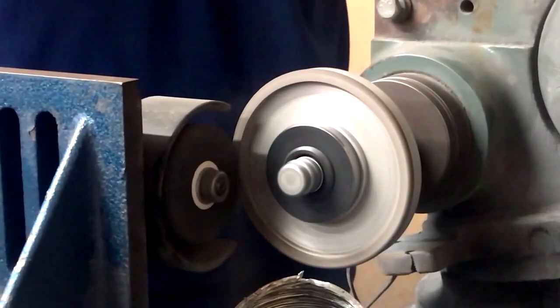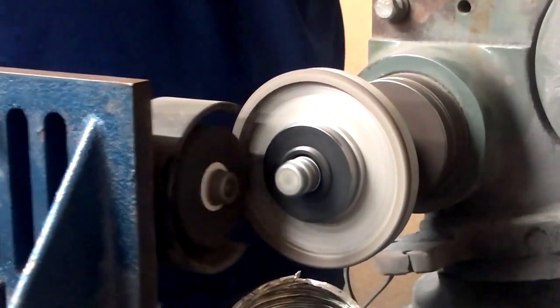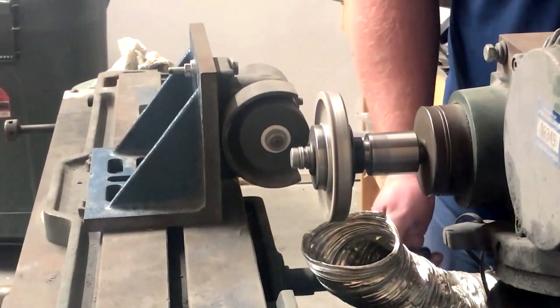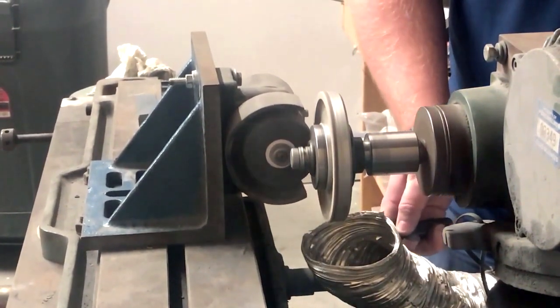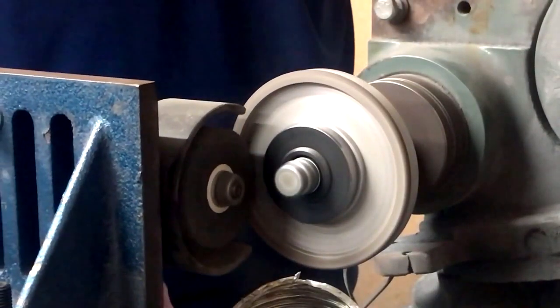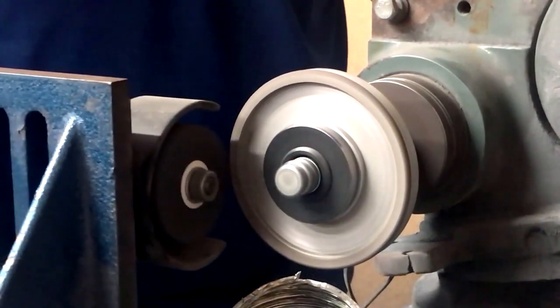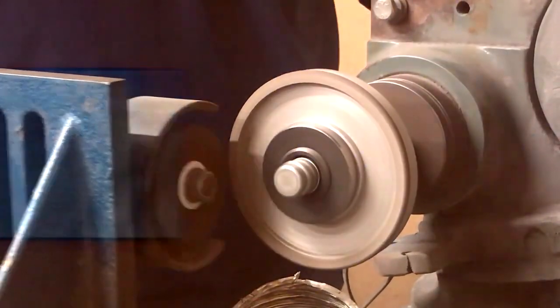Make sure that your brake dresser is in line with your wheel. Spin the brake dresser in the opposite direction of the wheel to start the dressing process. This ensures a clean start with no gouges. Slowly move the brake dresser all the way across the wheel to ensure that the entire wheel is being trued. Make several passes over the wheel until you feel that the entire surface is flat and true. This may take a while if the wheel is rounded over or lost its shape.